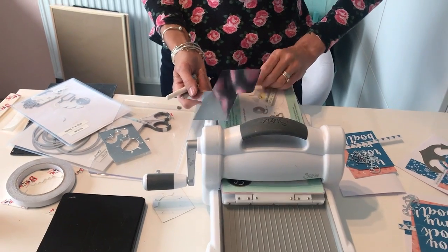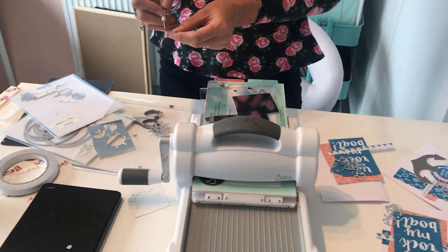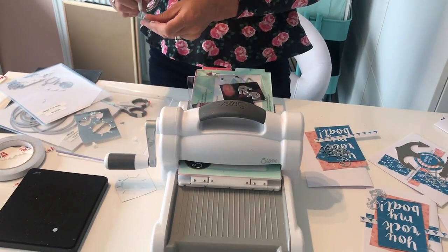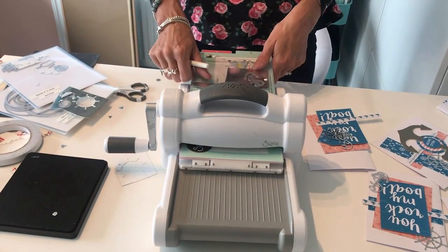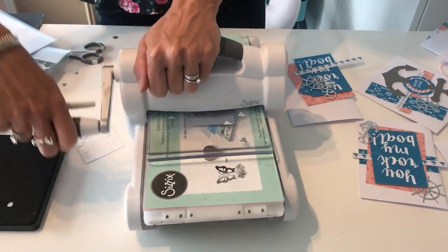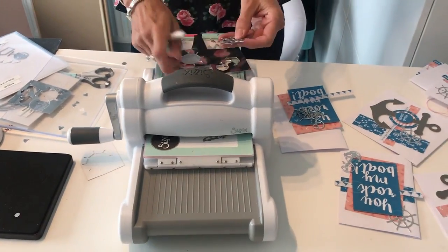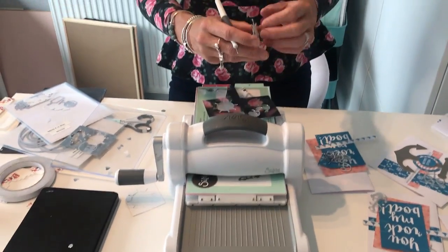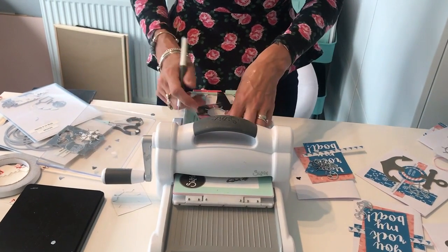Just remove these little bits because if they go onto your die cut, you'll end up with a little shape of them in the cardstock. So it's always worth removing any bits that are left in your die, because otherwise if you leave them in there you'll find that it all gets clogged up. So always take the time to poke those out. Take these out and we'll pop these to the side for a second, because that's for our final card.